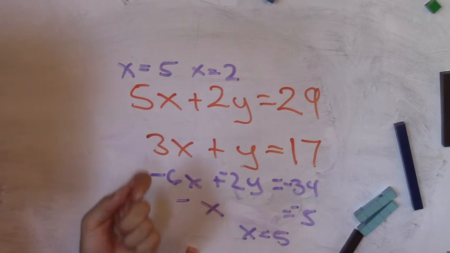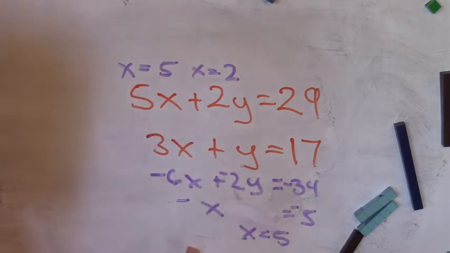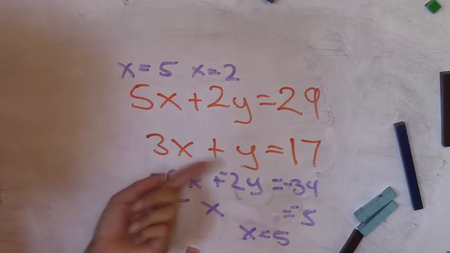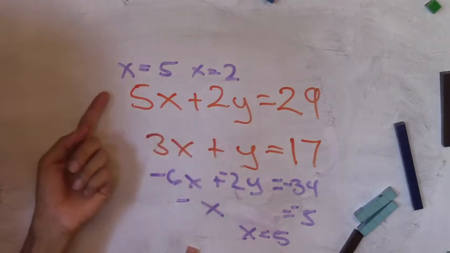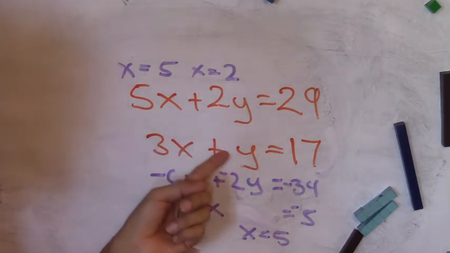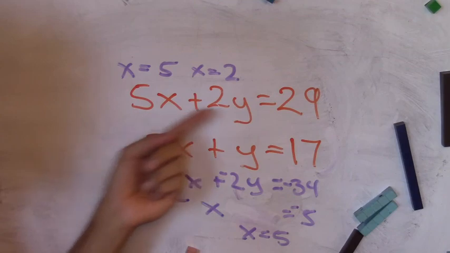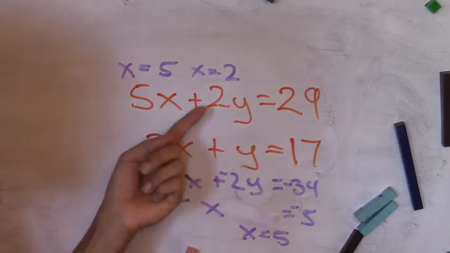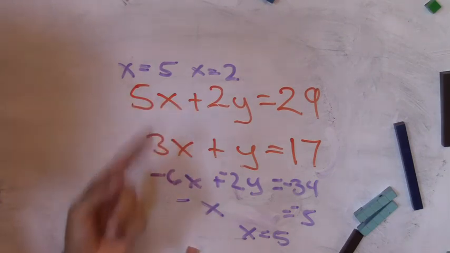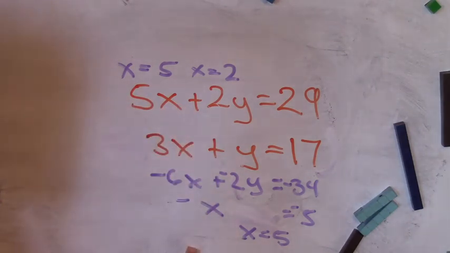2 things we need to do. Hero 0, no fungi back to 1. Now the first thing we do to get hero 0 and no fungi back to 1 is just figure out. Now I could have multiplied this one by 3 and this one by 5 and got rid of my x's, but what fun is that? Why not just multiply by 2 and get rid of my y's? Then I don't have to do both of them. I just have to do 1. But in the future, you may have to do 2. But I'm very pleased with you getting these by literally just looking at them and thinking. That's excellent.